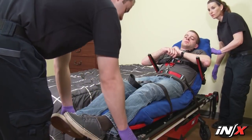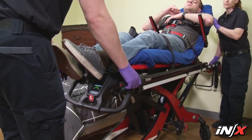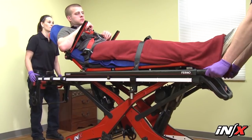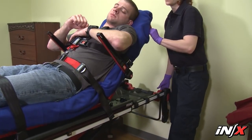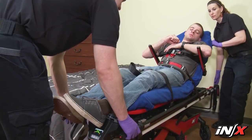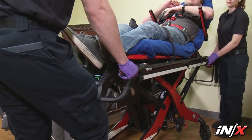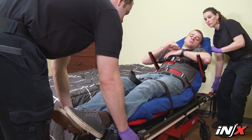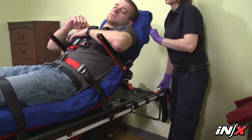Raising or lowering with a patient on the NX requires a minimum of two trained operators who are communicating, working together, and maintaining control of the NX at all times. Keep both hands on the NX mainframe. Maintain control so the NX doesn't shift during raising or lowering, but don't lift. Allow the NX to do the work. Press the plus extend button to extend the legs and raise the NX, or the minus retract button to retract the legs and lower the NX until it reaches the desired height. During the position change, move with the NX and maintain your grasp on the mainframe. Again, don't lift. Allow the NX to do the work.